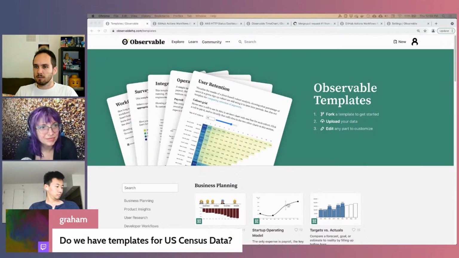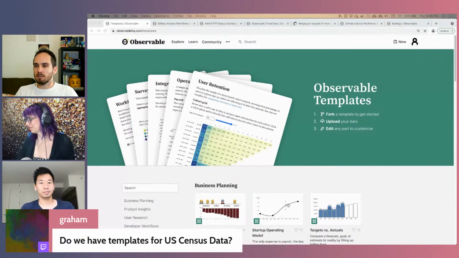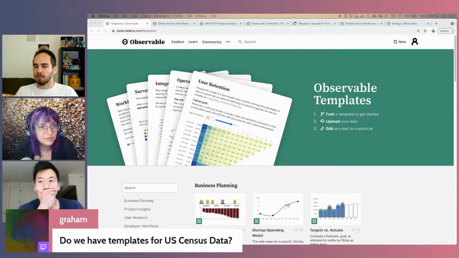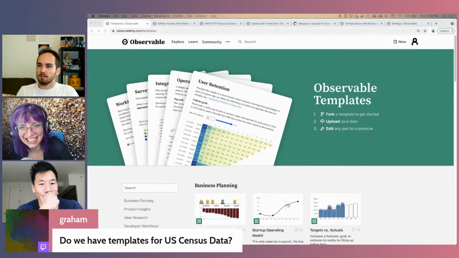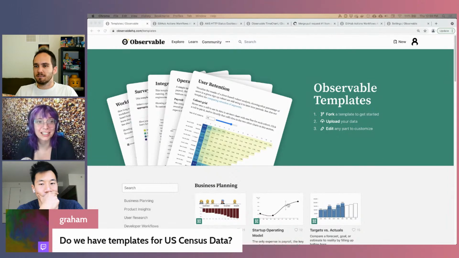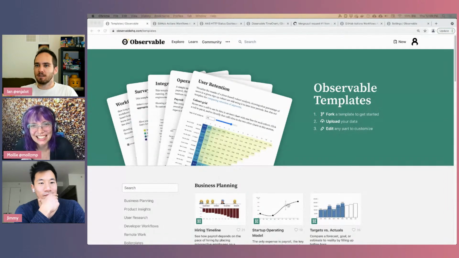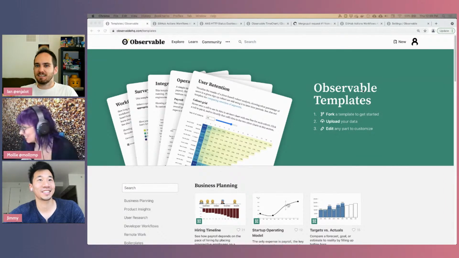So where's the US or counties? I use the census API. This is from before we started figuring out that we wanted to do templates, sometime last year. Why can't I find my own? Well, if you want, I can move on to the next until you find it. We can come back. Oh, no, wait, I found it. Nice, good timing.